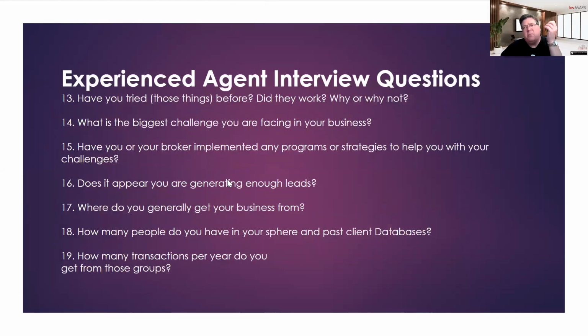So if they come up with any answers on what they're going to do, how do you see yourself turning that around? We want to create doubt around question 13. We want to create doubt. So, how do you see yourself turning those things around? Well, I'm going to prospect more. Well, how long have you known you needed to prospect more? Like the first day in real estate school. Well, I'm going to just work harder.